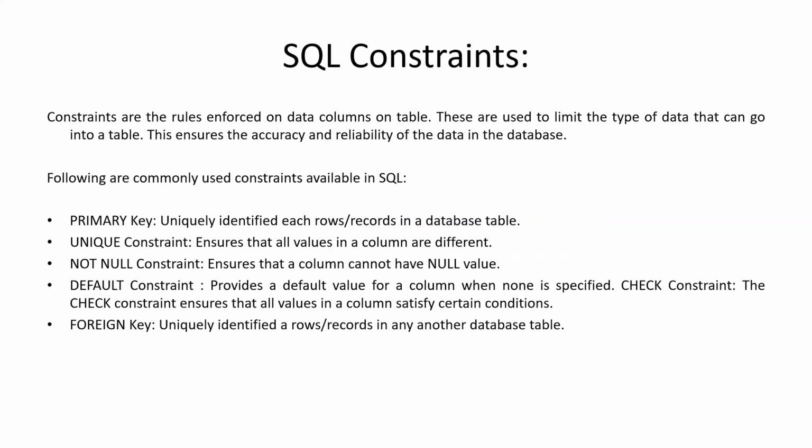Normalization is saying that this should happen. There should be a primary key. There should be a relationship. There shouldn't be a duplicacy. So normalization is saying this. Who will make it happen? Constraints will make it happen. And we have various constraints over here like primary, unique, not null, default, check, and foreign. So we will be talking about each of these constraints one by one.